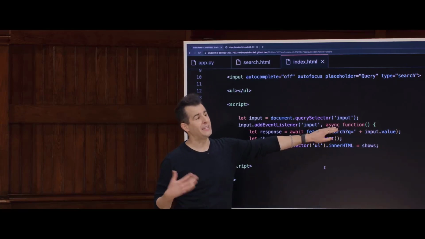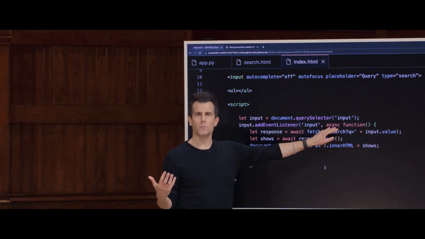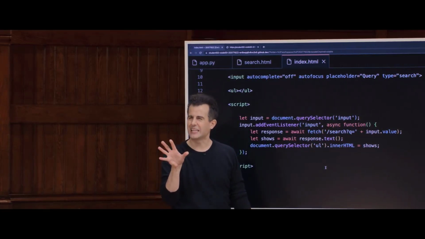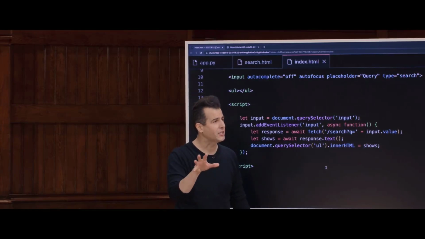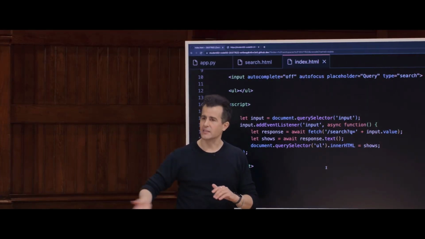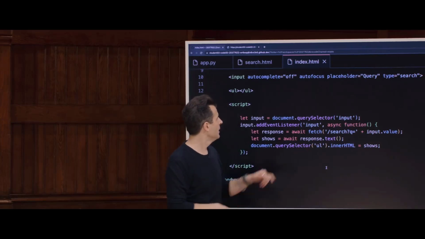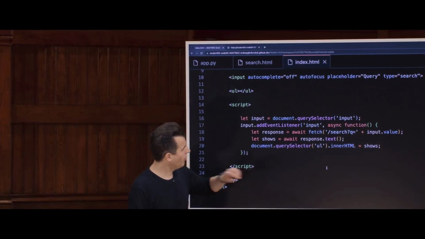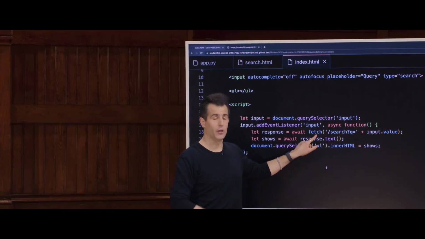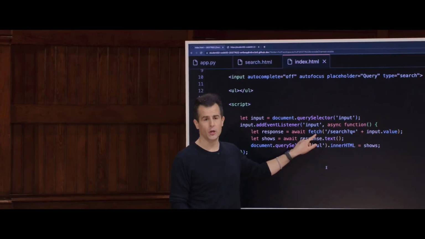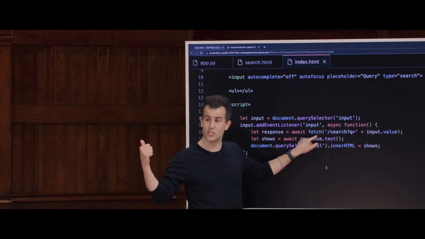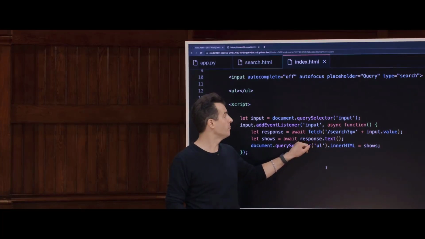And async stands for asynchronous. This is a term of art, which means that this function might take a split second, maybe even a second or two to execute. So it's going to do it behind the scenes, in the background, so to speak. And what is it going to do? Well, it's going to call a JavaScript function that all browsers now support called fetch, which uses HTTP to go fetch more data from the server.